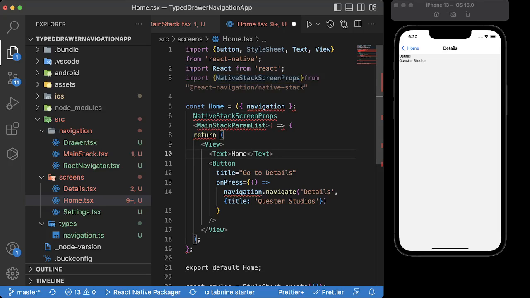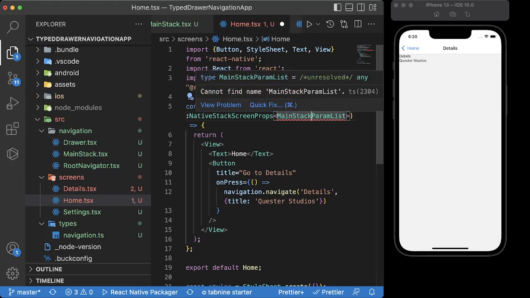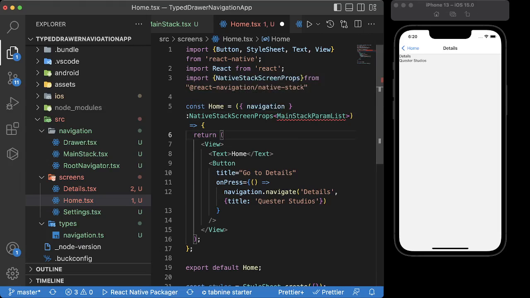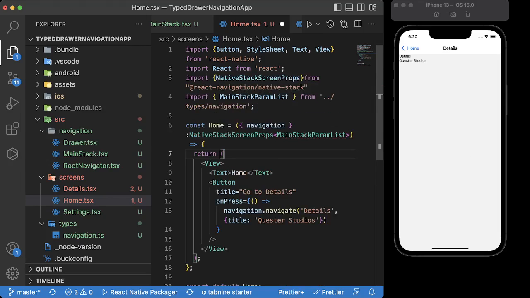Let's see if we're doing everything nicely. Okay, then we have to import our types here. This is the one coming from there.